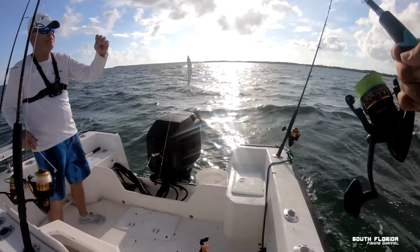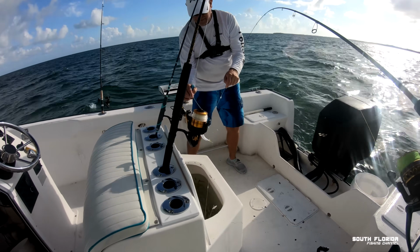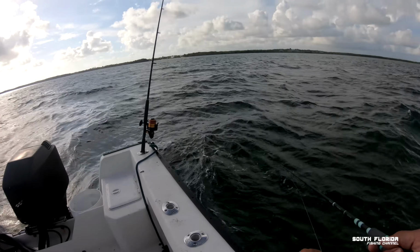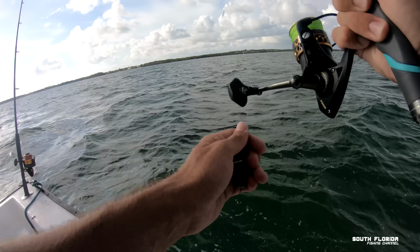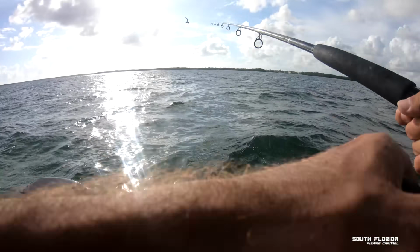Yeah, just hold on. Yep, that's it. Woohoo! Bait check. Catching bait is almost as rewarding as catching a nice fish. If you got the right bait, you'll get the right fish. I say we both put out a live one. You want to do it now? That way we can catch something. Screw cut bait, we're here.